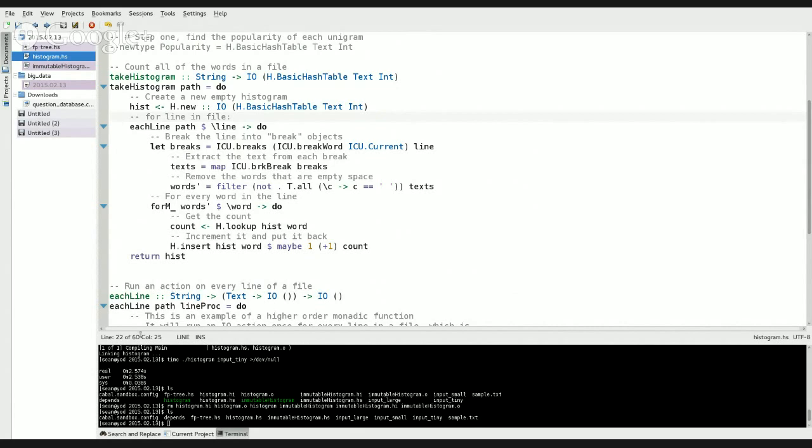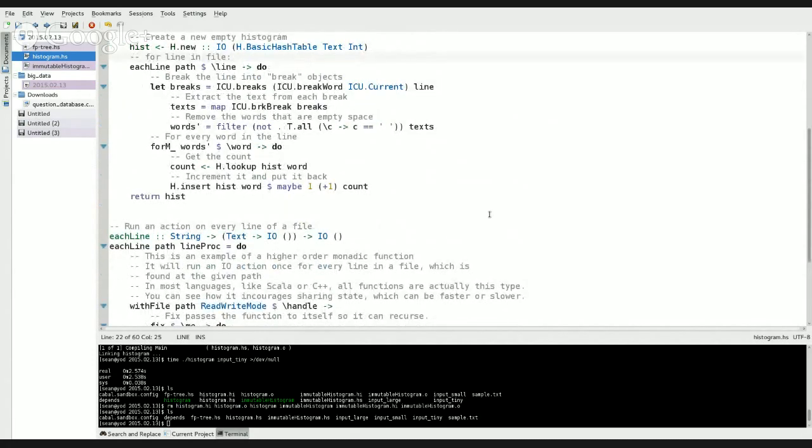Okay? So here, we simply get the current value of the hash, increment it, which is done on the right side of the $ here, and then we assign it back to the hash on the left side. Okay? So this is all actually rather pedestrian. This, for example, is for line in file. That's if you're used to Python, that's probably one of your greatest idioms. If you're used to Java, this probably has about 10 or 15 lines in its idiom.